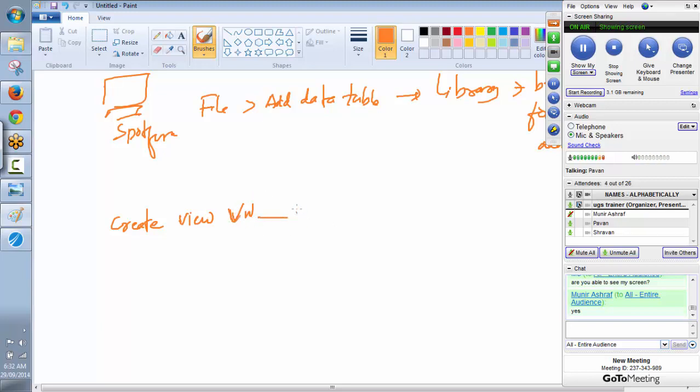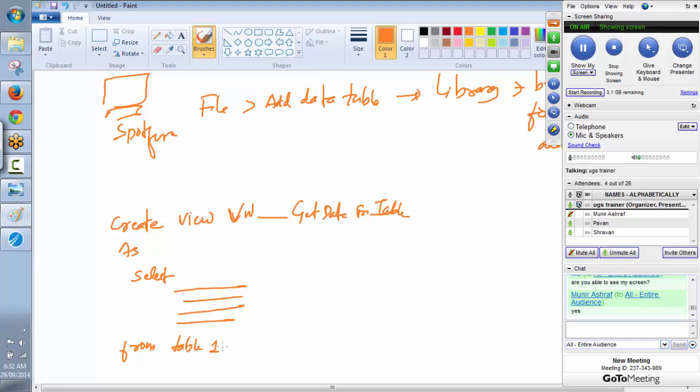Create view, get data from some obscure table, as, then you write a select statement. This select statement could be pulling columns from any number of tables, right?